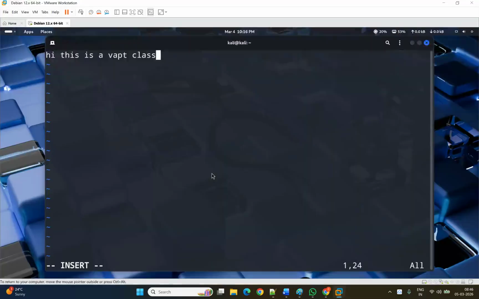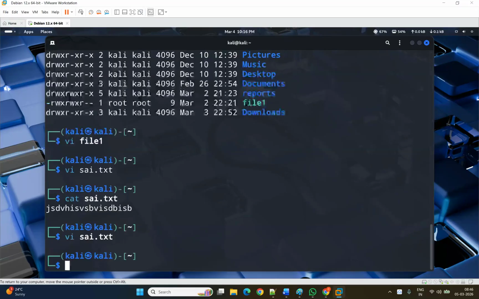Okay, so I'm going to press the Escape button. Let's see what it does. The insert is going to disappear. I'm going to press Escape, and it is gone. Then I'm giving Shift plus colon, and it comes back to the execute mode. I'm going to give the same command here and press enter.